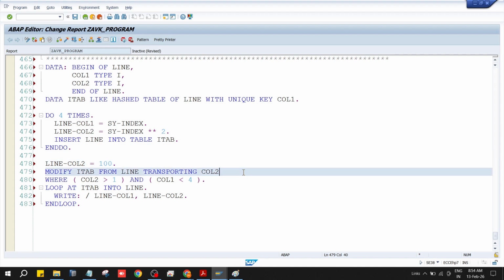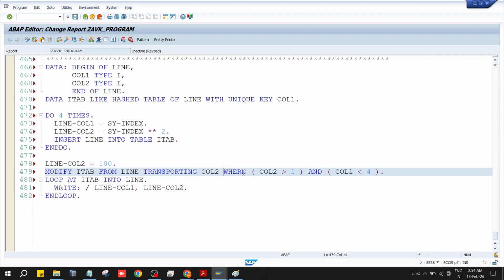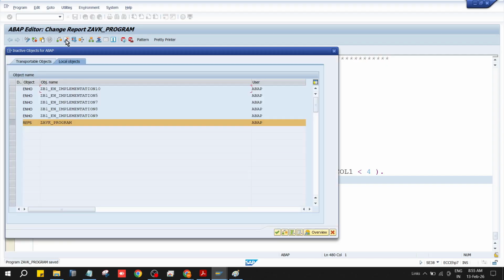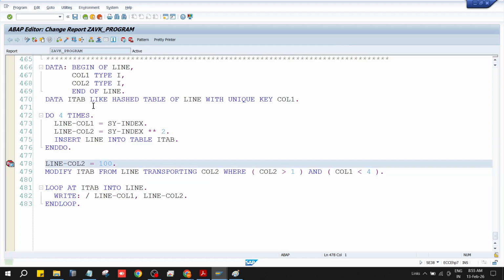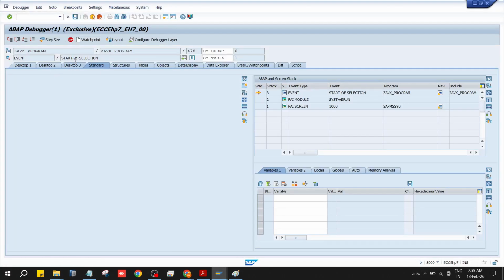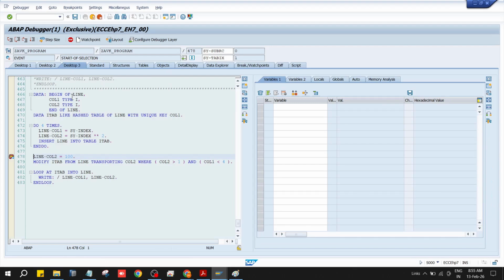So till here, this modify is not a simple modify. It is modify with transporting and a where condition. Yes, this is another type of example for you. New example we will see now. Okay. See, initially we were confused, but if you keep on working on the same repeated examples, you will get acquainted easily. You can work on it. See now item. Because this is the way you have to explore from today onwards.